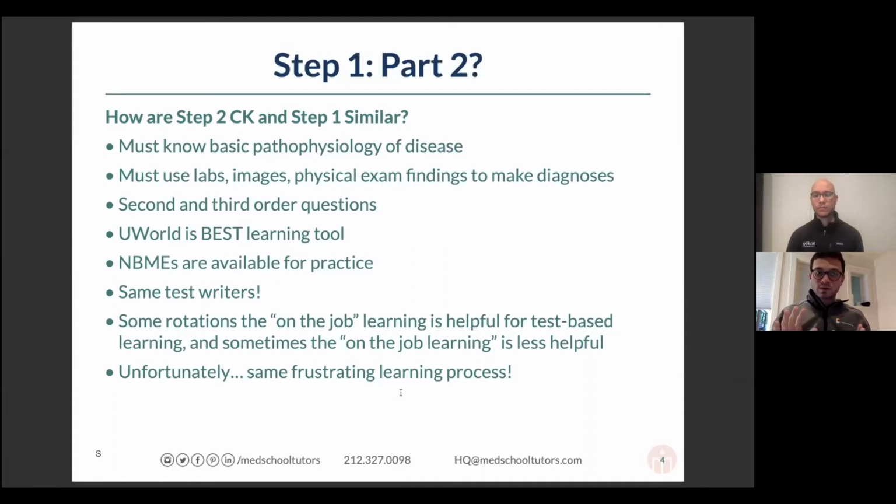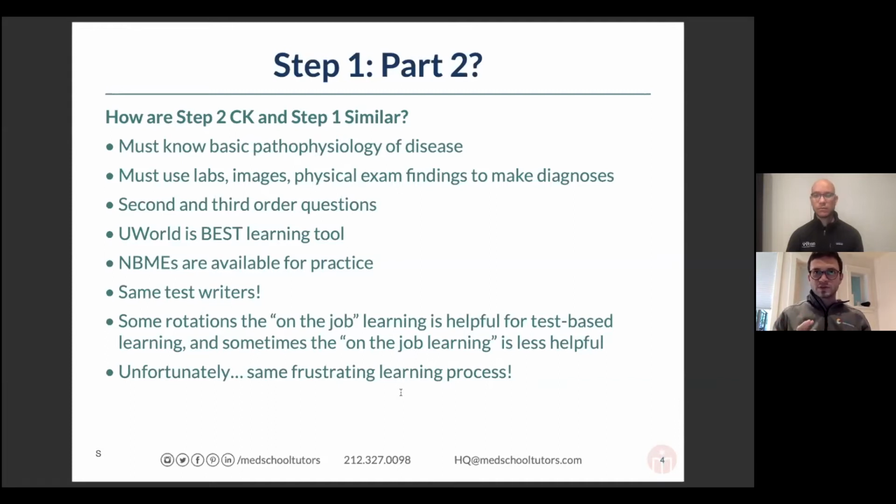And then we'll talk about some other things that you can use to assess yourself, like the NBME practice exams. So again, much like Step 1, there are forms that you can take. There are shelf practice exams. You can target areas that you might need more than others. You can take an extra OB-GYN shelf, or you can do a full Step 2 NBME form. The same test writers for Step 1 and Step 2, so the format in which you're going to be approaching an NBME style question is not going to be wildly different.